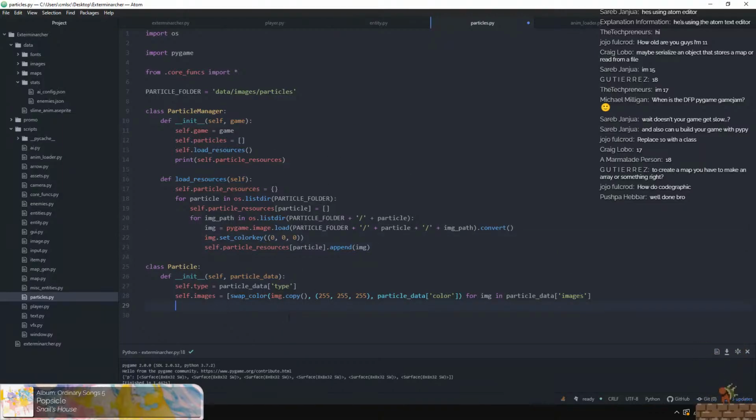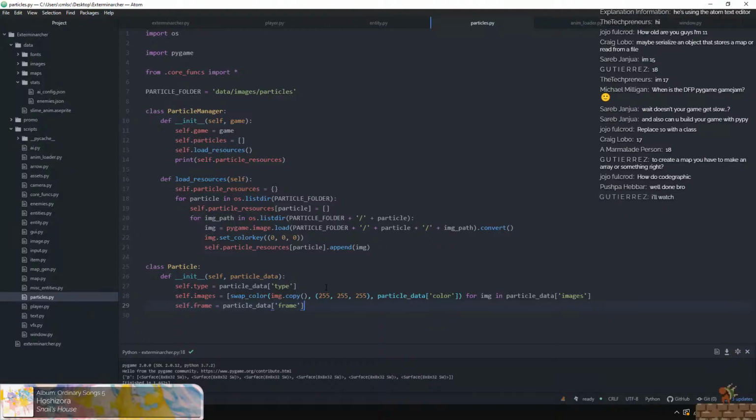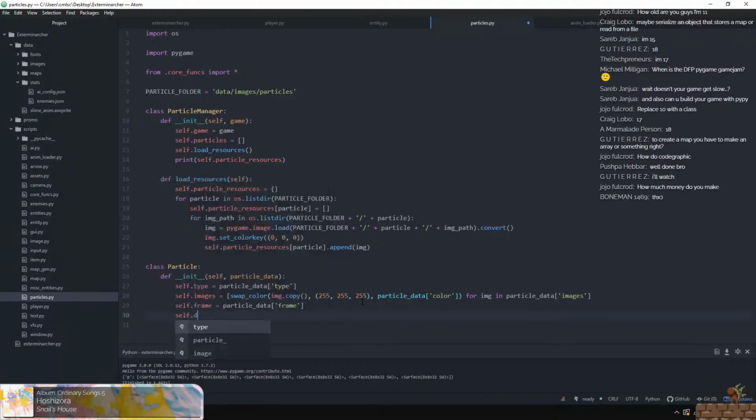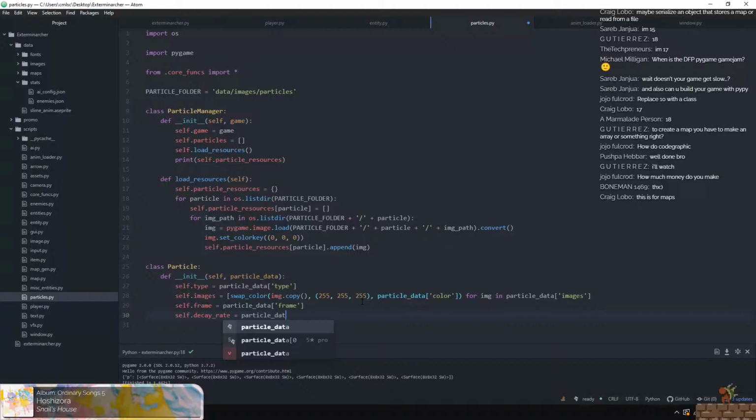Back to this. So self.frame equals particle data frame. Should it start on like the frame? It's gonna start on an amount and count down, but I'm wondering if maybe it should be a proportion of how long it's supposed to last. So like one thing's going to be the decay rate. I think I should just do a flat number and just know how many frames there are. Self.decay rate equals particle data decay rate.